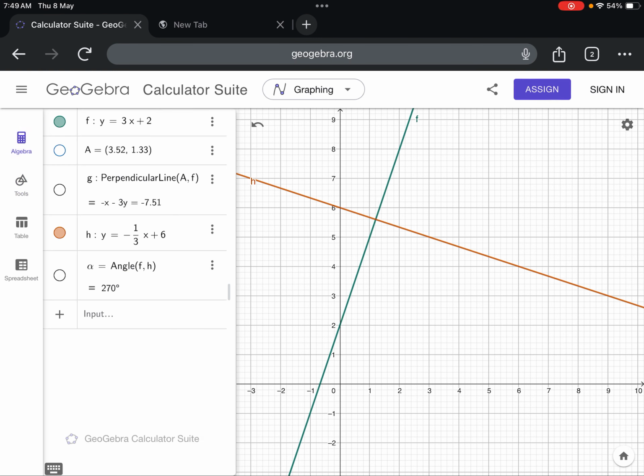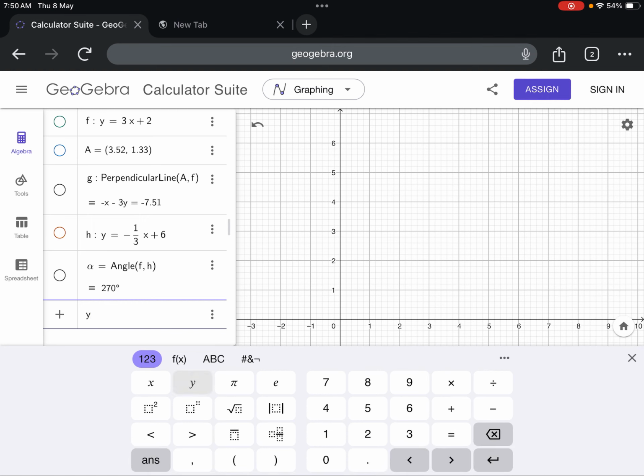Okay, now, having said this, we know that these two lines are perpendicular. So we know that the original line gradient was 3, and the gradient of the perpendicular line is -1/3. Now, I'm not sure if you realize there is actually a pattern here. If you don't believe me, I'll take off these two lines and put in another equation for you to see.